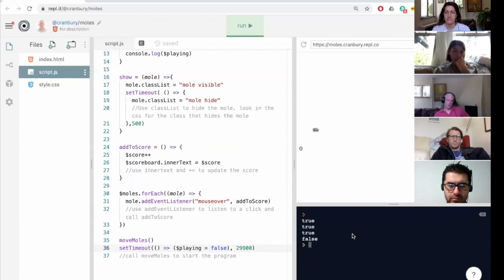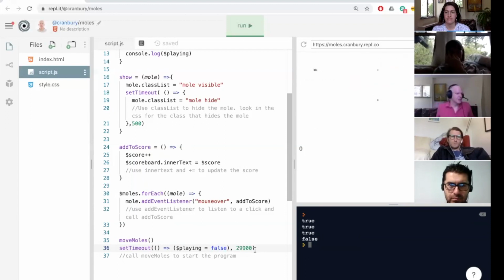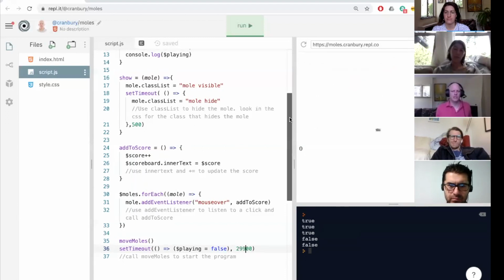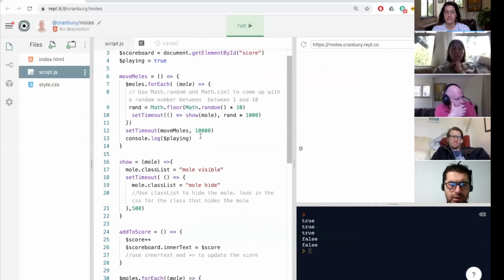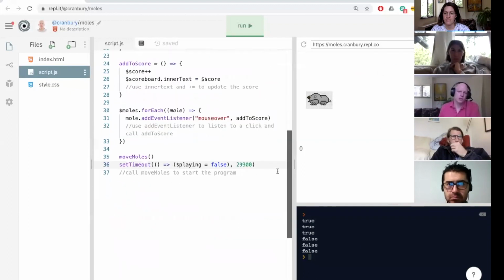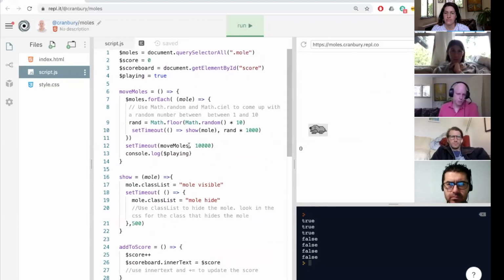False. Beautiful. Okay. So we're cheating them out of a 1/10 of a second, but we're cheating them a little bit. But what happened there? But why does it actually switch, Javier? I think because we are finishing 1/10 of a second before, it changes to false. Well, yeah, just more generally, this is in 29.9 seconds. This is going to change playing to false. At the end of every loop, we call this again, and then we log out if playing is true or false.